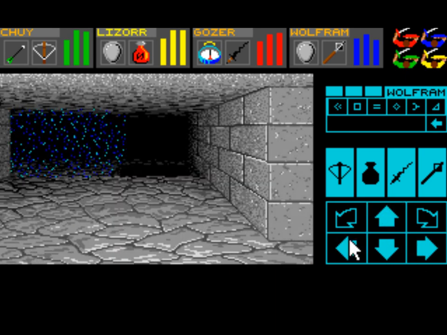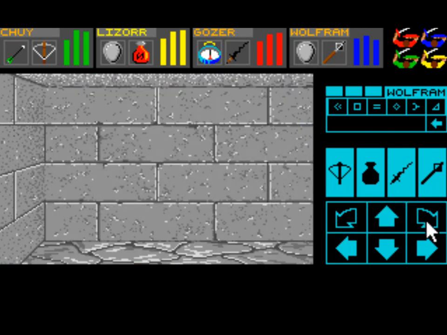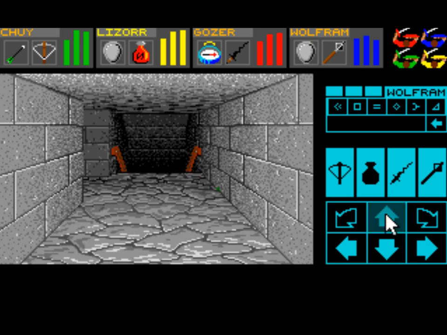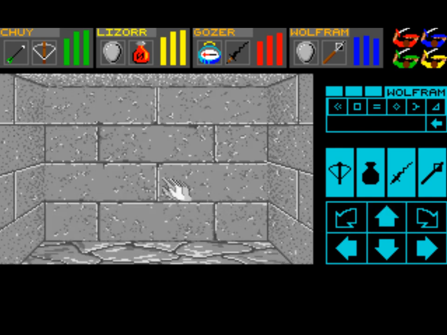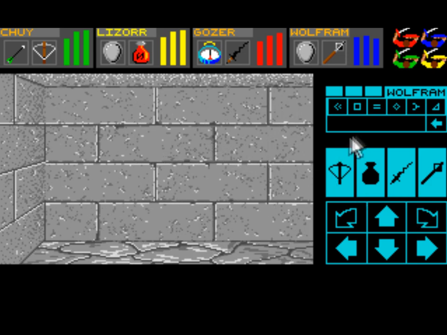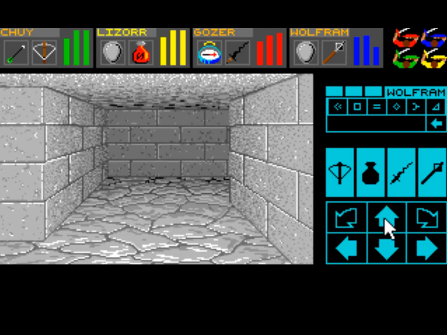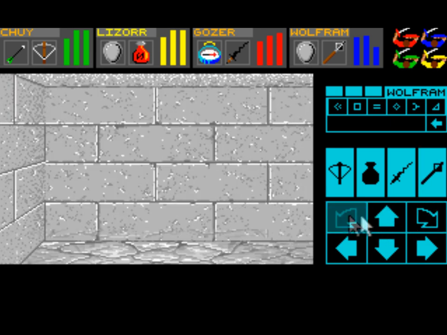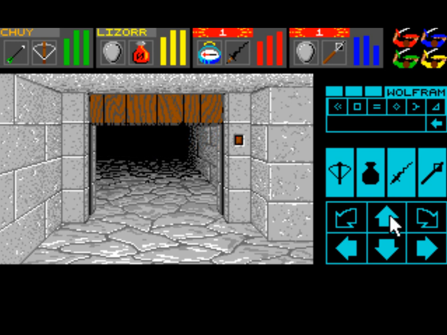No, we were just there. Alright, so we're back to where we started, so let's go down this other set of stairs. Got a hole here, nothing in it. Let's turn the lights on. It's this way. A door. Ouch.